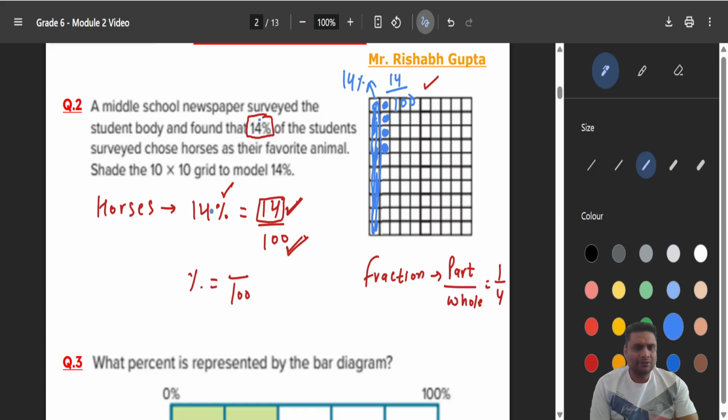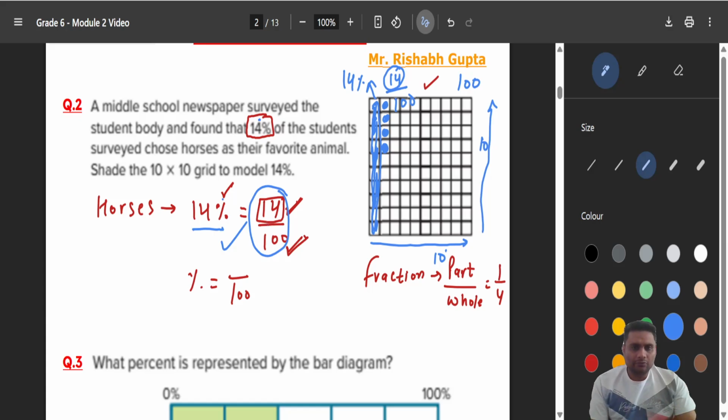You will take the percent, you will write the percent here. Now percent means divided by 100. So we changed it into a fraction, 14 out of 100. Now we have 100 boxes here. How do I know? Because if you count, here I have 10 boxes and here also I have 10 boxes. Now 10 multiplied by 10 gives me 100. That is, the total number of boxes in this grid is 100. Now out of 100, how many are for horses? 14. So I colored simply 14 boxes and that gives me the 14% answer.